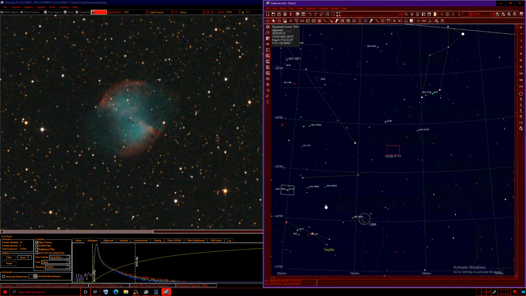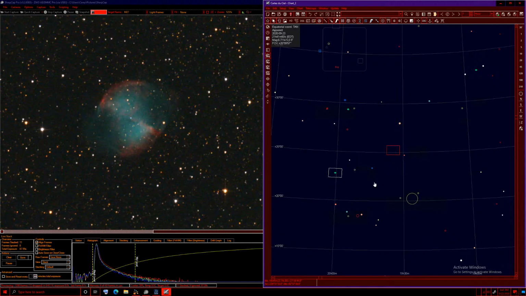Looks like there might be a little reflection nebula, not too far.